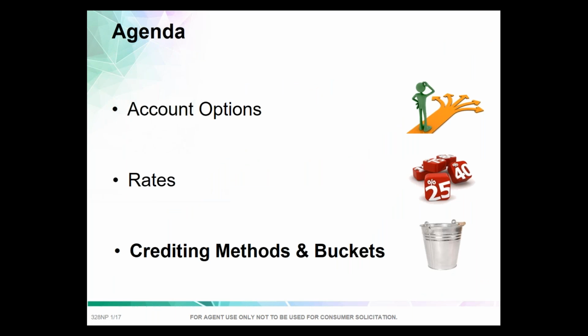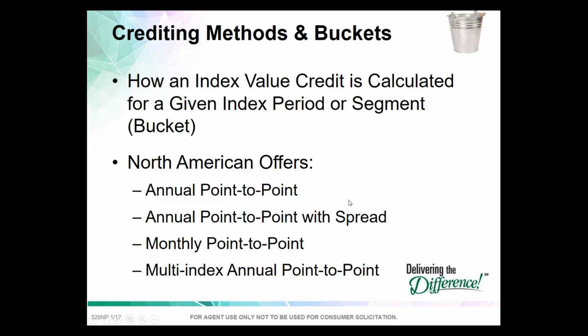Now we're going to add just one more element onto this, and that is just one more term to kind of get you on the right page so that we're ready to dig deeper in our next sessions, and that is crediting methods and buckets. Or buckets, I also use the word segment. Segments would be another example that you could use for buckets. When we look at an index segment, or an index crediting period or segment, we look at well, what ways are we going to measure? What different tools are we going to use? And we talked about some of these terms.